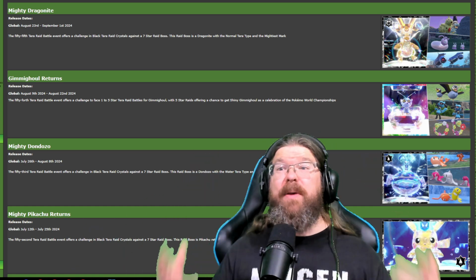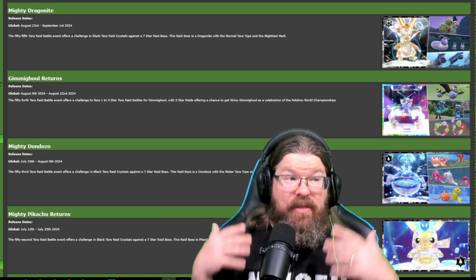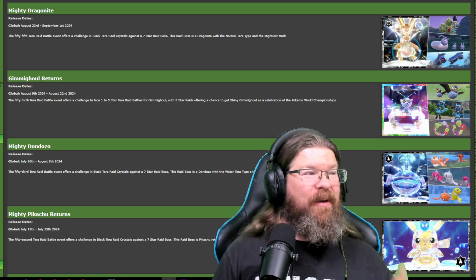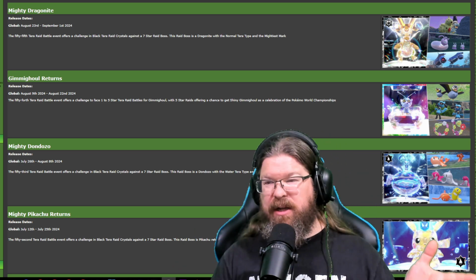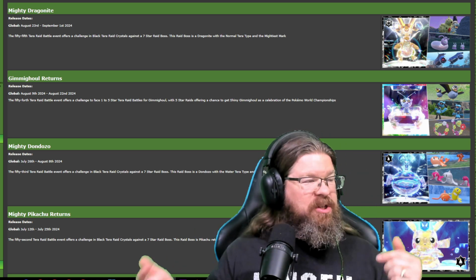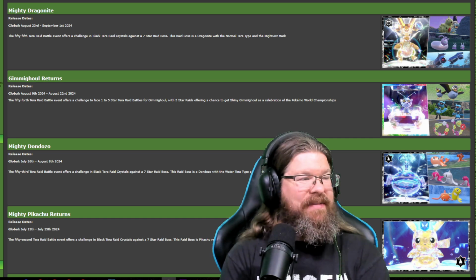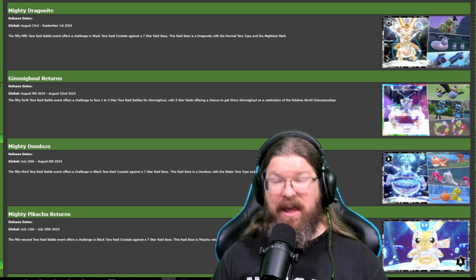It is your old Professor Pilk, and of course, we have to talk about the incoming raids, plural. That's right, raids, plural. So Sunday night, we found out that Pikachu's going to be rerunning this week, and actually is running until the 25th, so you have a bunch of time to get a 7-star Pikachu if that happens to be your thing, or you didn't get him last time.